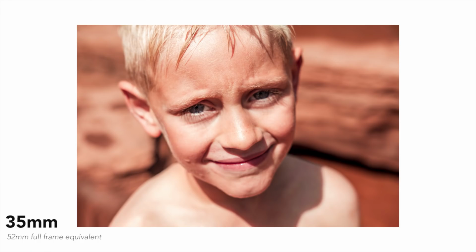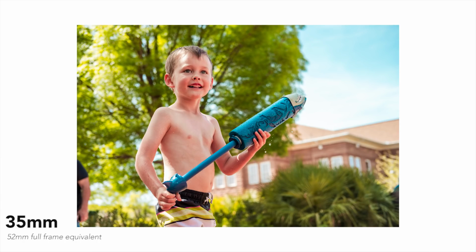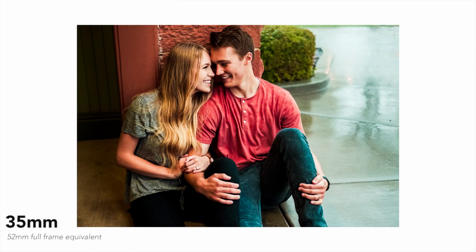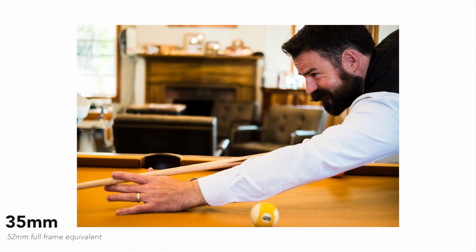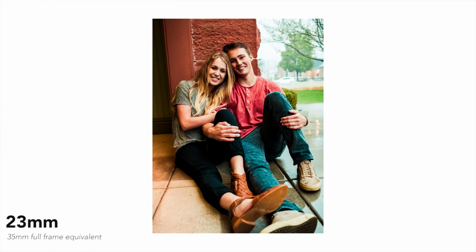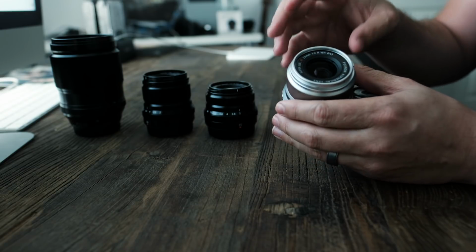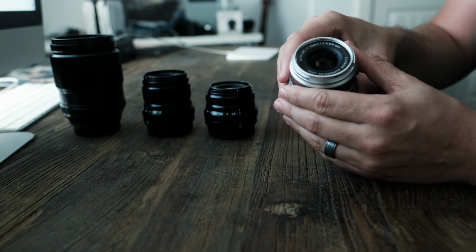If you tend to enjoy taking more portraits and tighter shots, but still having some context to the scene around you, then you're probably going to enjoy the 35mm f2 a little bit more. However, if you plan on getting more active children who are up to a lot of activity, or pets, or you just want wider opportunity to catch more of the scene, you can still get good portraits, you're just gonna have to get closer. The 23mm f2 is probably going to be a better place to start.